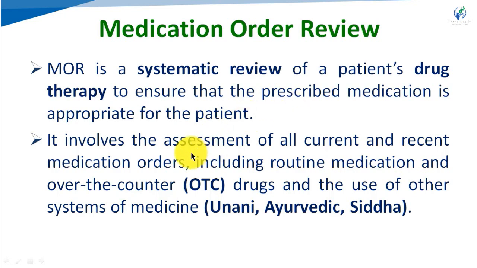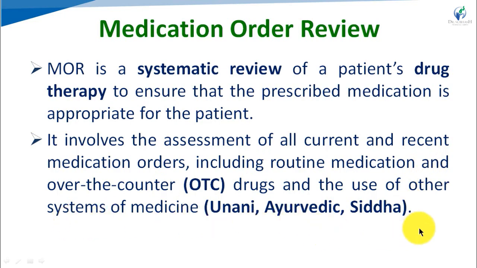It involves the assessment of all current and recent medication orders, whatever the prescription that has been given to the patient, that we need to identify, including routine medication and over the counter. That means यहाँ पे बहुत बार ऐसा भी होता है कि कोई पेशेंट अगर OTC प्रोडक्ट कोई ले रहा है, तो we need to identify about the OTC product also, and the use of other systems of medicine.